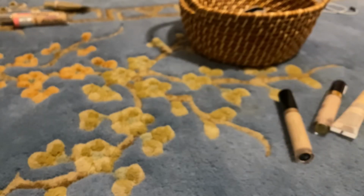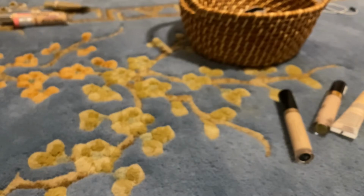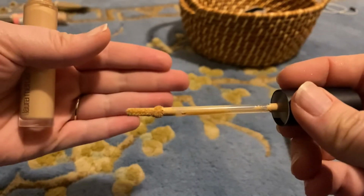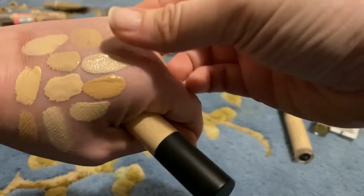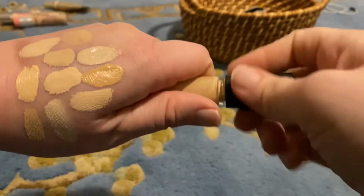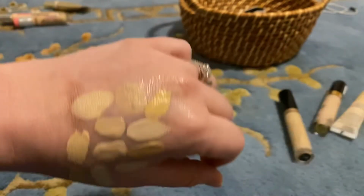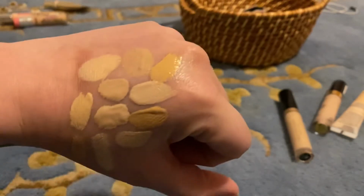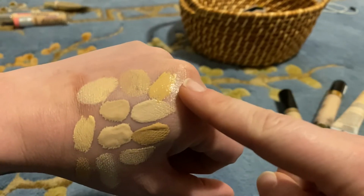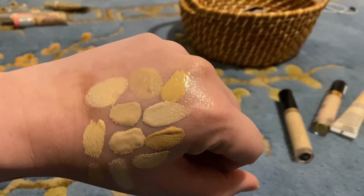The next item I have is the Laura Mercier Flawless Fusion Ultra Longwear Concealer. This one's in the shade 2W. And the next time that I buy this, I am going to be purchasing a lighter color. It's got a flat doe foot applicator again, and ooh, that second one is, ew, super oily all over my hand. That's so gross. Okay, I'll put that right there. So that is a super dark color for me. I can't use that, so I haven't even been able to play with it. I can't tell you either way what it's like. So I will have to repurchase with a lighter color and go from there.